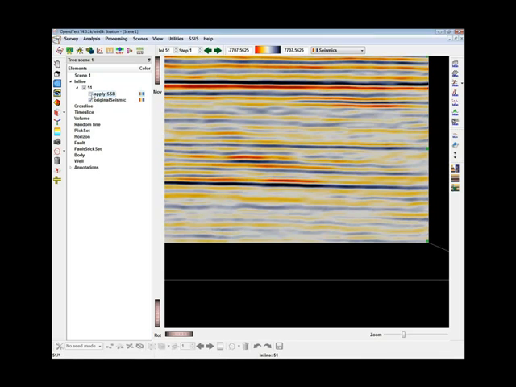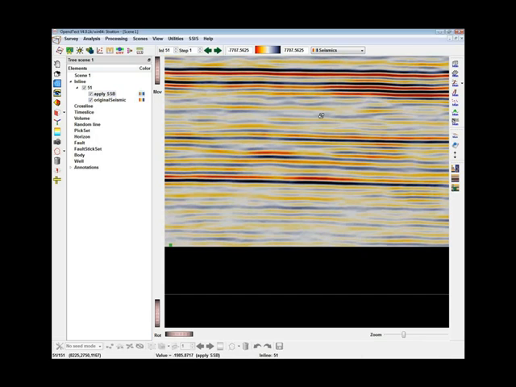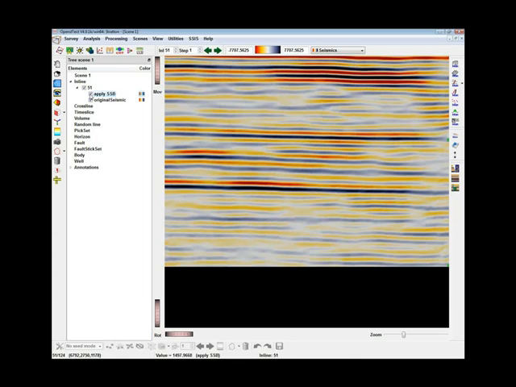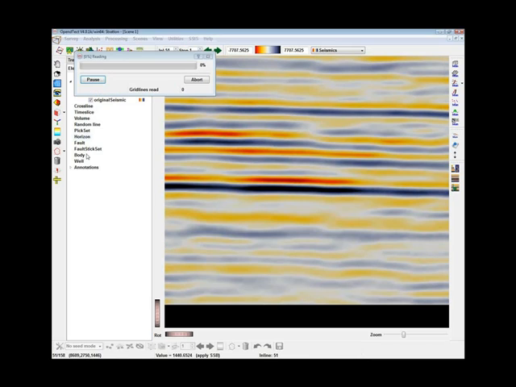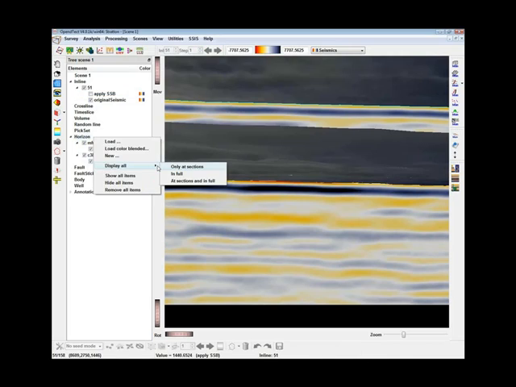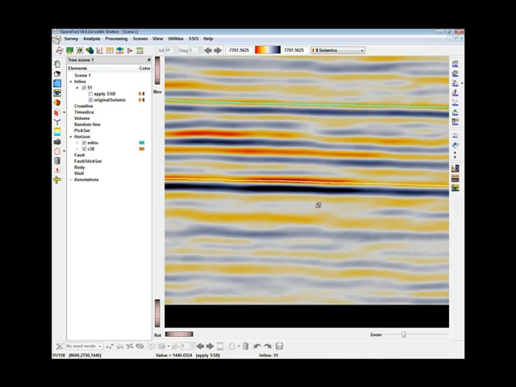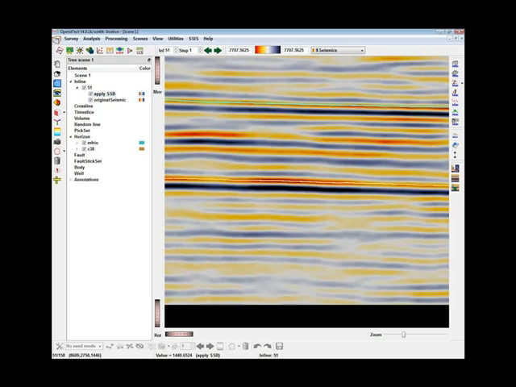What you can see here is how much difference there is in terms of vertical resolution on these datasets, especially in this area, which is below one of the input horizons. We have quite a very thick package, a very thick event here on the raw seismic that is far better resolved after spectral bluing.